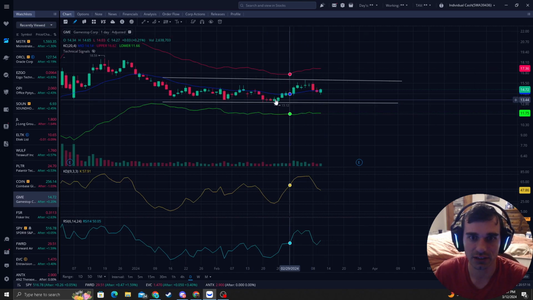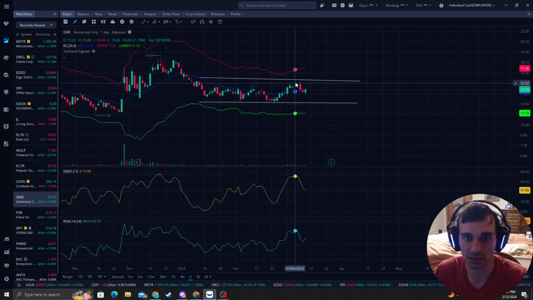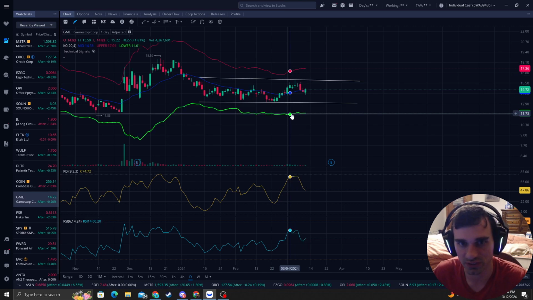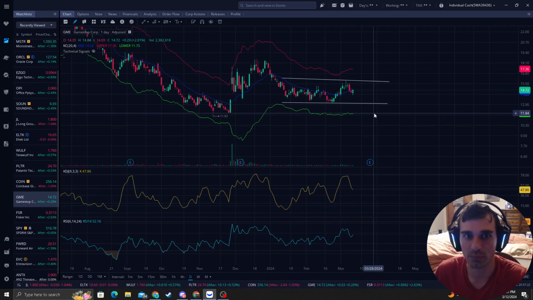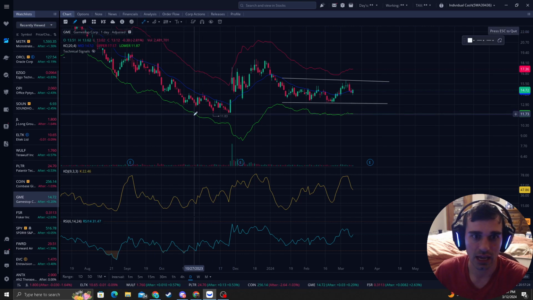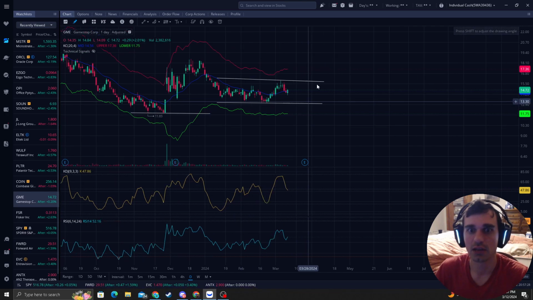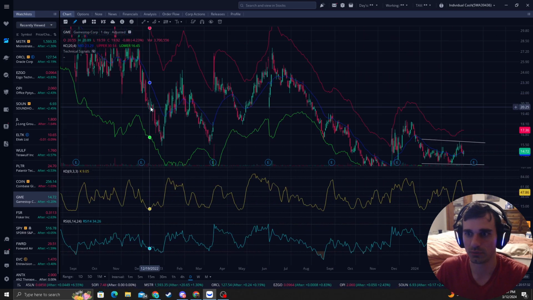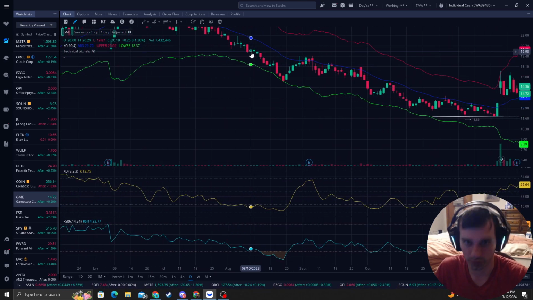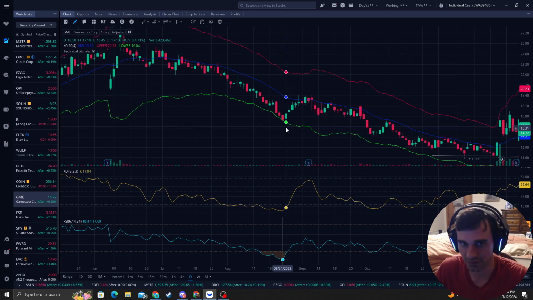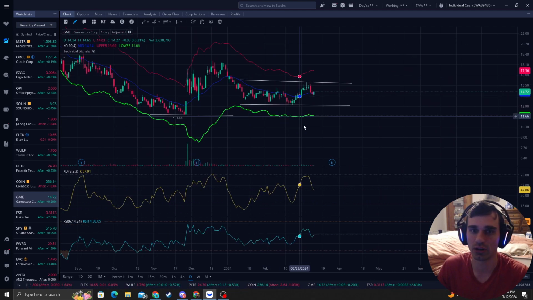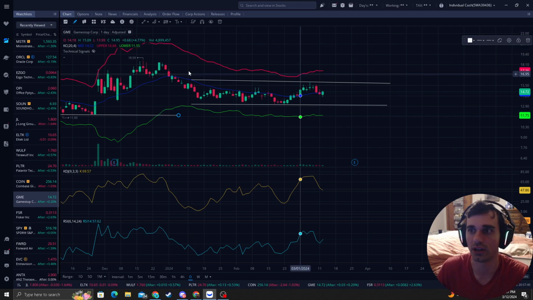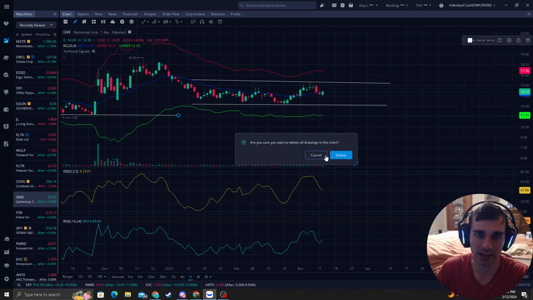Is the main area to buy right here? Sure, you might get a bounce, but once it breaks, it's going to make a big new low, and then the next area retail traders would look for is down here. I want to find those nice areas like I showed you before, like right in here, where the system approves of it, you have the gap, and you make your money, and you go on to the next stock. That's what you want to do, right? You want to look for that kind of stuff.